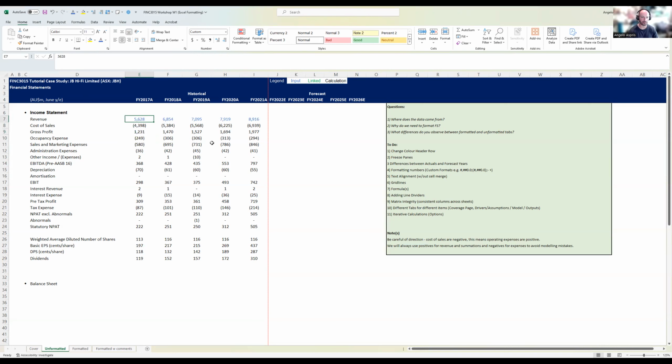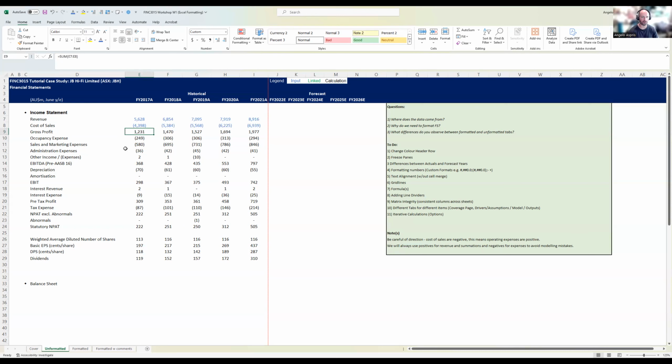And so all I mean by that is that revenue and cost of sales for now will be input cells, but gross profit is simply going to be the sum of these two cells, right? And so it was 1231 before, right? That was the original 1230.5. And then if I sum them, you can see it's still the same, 1231. And if I just open this up, you can see it's exactly the same.